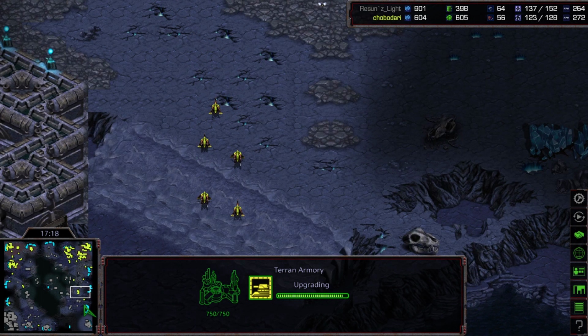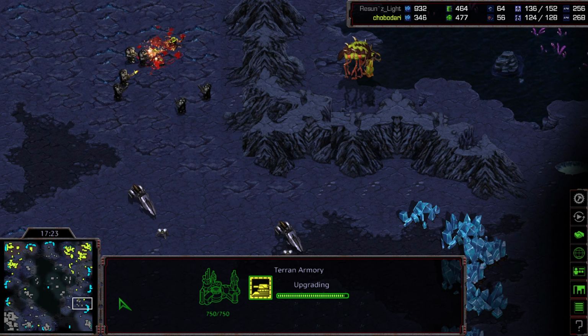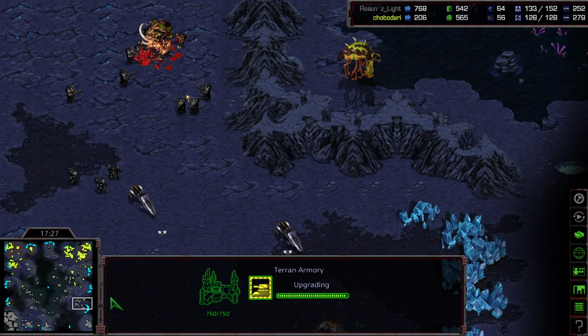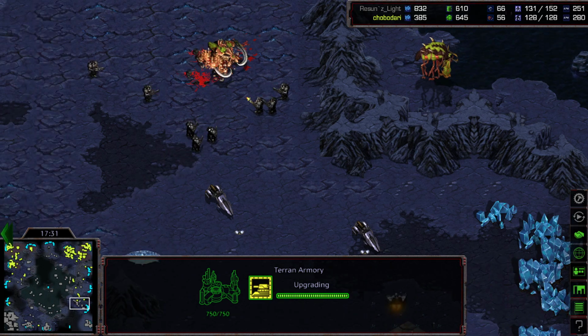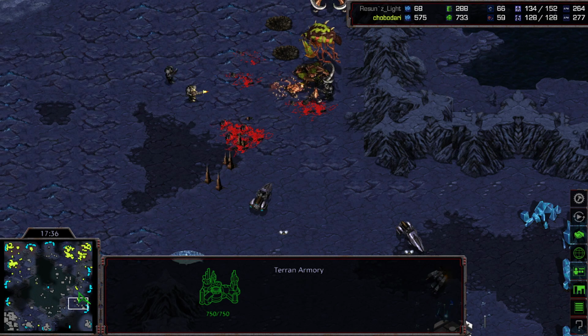I think Light needs another base though. He really needs to control another main if you're going to play this style, right? Hero trying to do a counterattack. A lot of lurkers, a lot of ultras coming down to the bottom right, but will it be enough? Light flooding forces down to the bottom right.